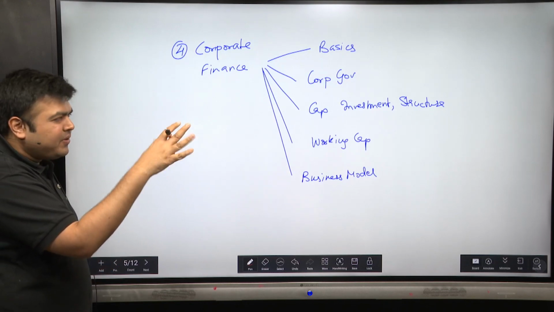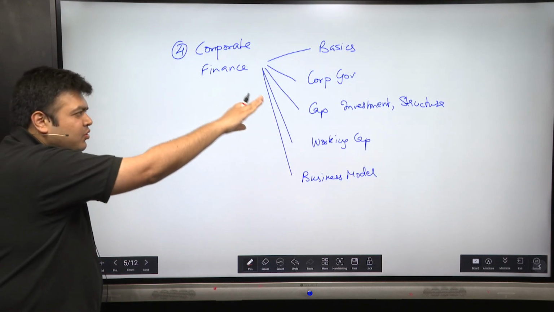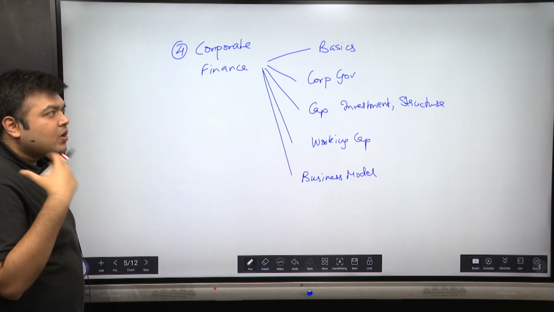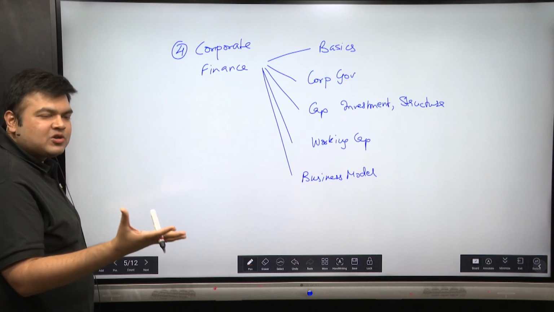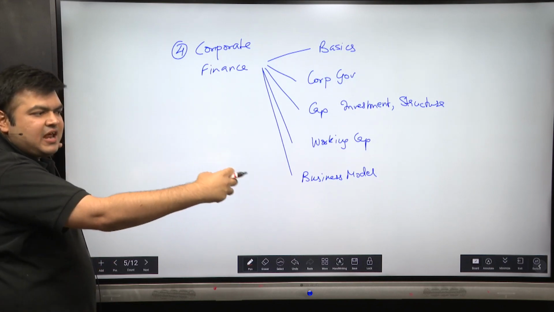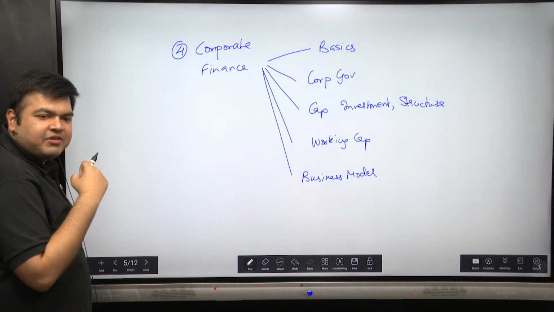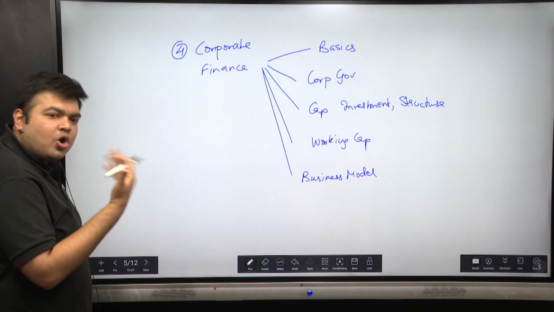So basics is basically what is a proprietorship, what is a partnership, etc. Very basic, what is a company and all. Very easy. Next, I'll come to corporate governance in a bit. Next is your capital investment. So if I'm going to lay down a factory and it's going to cost me this much, over the next 3 years I'll have to invest this much money, and for 7 years I'll make these cash flows, whether or not to take a project.